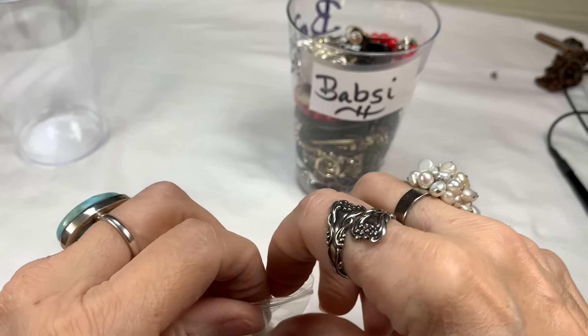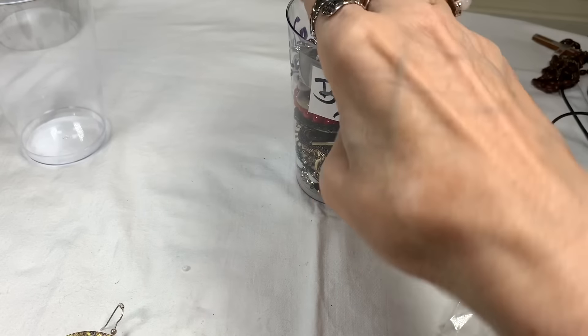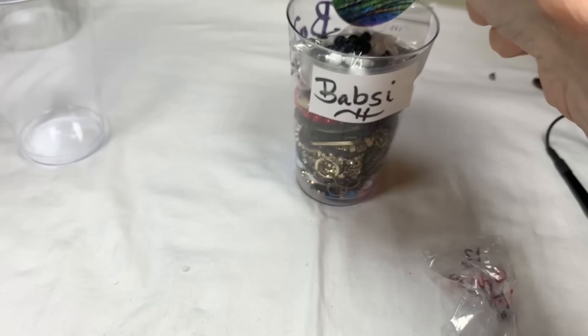Maybe post a picture on Facebook in my Blessed Baubles Facebook group of the jewelry that you make out of these, because I would love to see that. I'm reaching for a little clean wipe because I want to put this peacock earring in there nice and wiped up the best I can. When things go in the craft jar, they can't be perfect because that's kind of why they're in there — we don't always have time to do everything. Well, it looks a lot better, so that goes in.